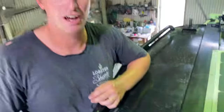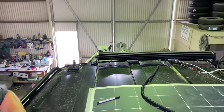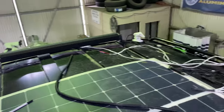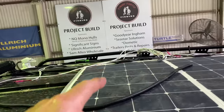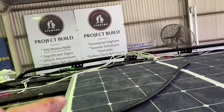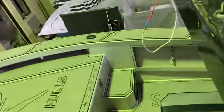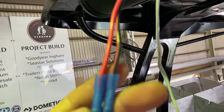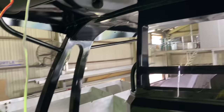So yeah, that's how we wired the whole boat. I did all the outside, Christian did all the console. The anchor light was 3mm. Solar panel, we've actually got 4mm wiring that's joined into 6mm, and then it takes both of them down. Our speaker at the front here for our EcoX gear, we've run 4mm as well. So now I just got to go around and blowtorch them all, and then split tube and put some clips on it, and that's all sorted.